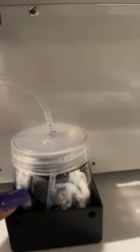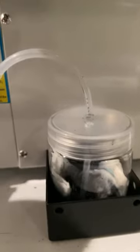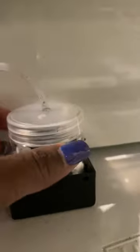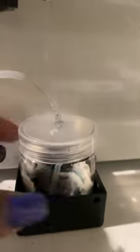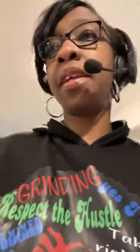So right now my black ink is in there, but it's not full. When it's full, you have to empty it before you do the flush, because all the ink will be flushed into this container and you don't want it to fill up. Right now I have black ink in there, but there's a paper towel in there, so it won't soak it up in the cup. You don't want that full. So make sure you check that before you do a power flush. Any questions before I go ahead and finish up?